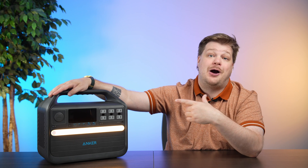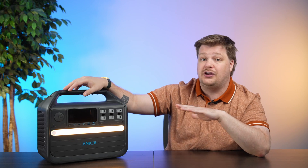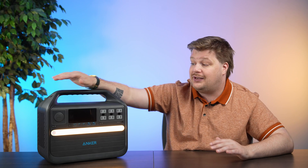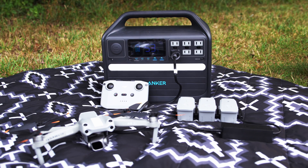Now let's talk about the Powerhouse 555. It has 1,024 kilowatt hours and 1,000 watts. It's got all the plugs you'd want, and what I really love is how small and compact it is — you can't really gauge it on video. It would super comfortably fit in the backseat of a car or a trunk. It's not super heavy, it doesn't have wheels, but it doesn't need them because it's not that big. You can really bring it anywhere. It won't run all your appliances, but it'll more than comfortably charge your phone through a weekend, a laptop, or charge your drone around 30 times.